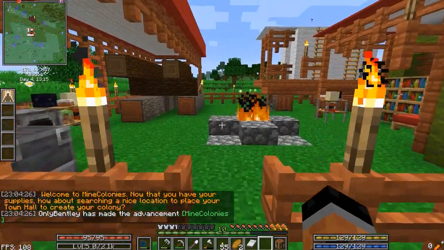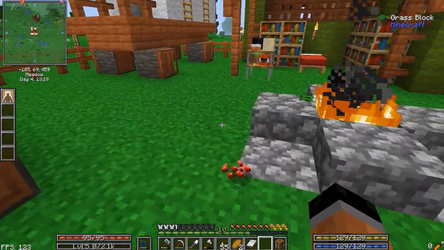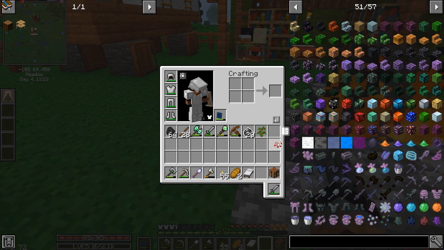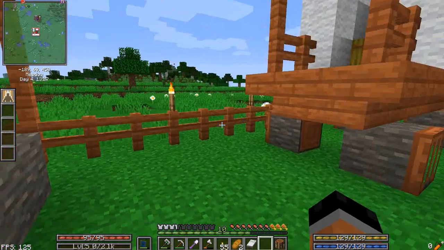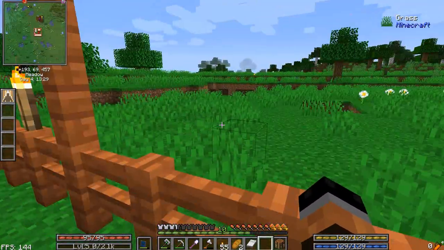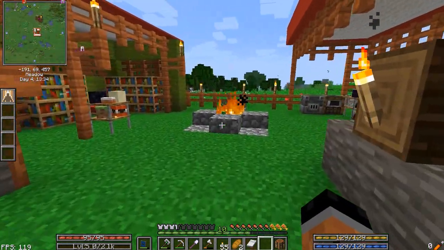This is a nice little starter base for a couple reasons. It can be somewhat safe for the most part. It seemingly is. Oh, we have simple farming. Okay, that was the other mod apparently. So it's safe in a sense. You have a lot of light. You have the fences and such.